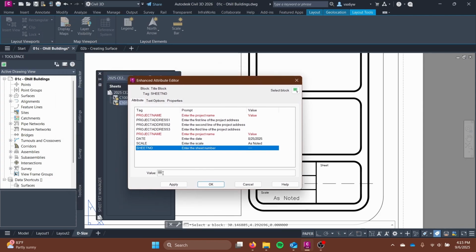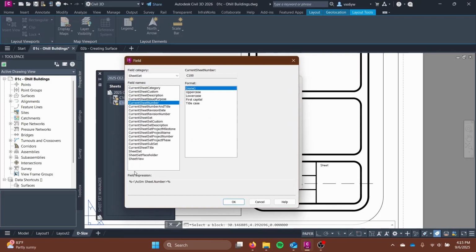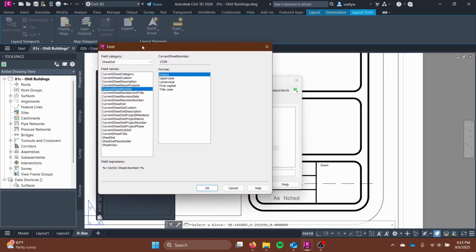You can see if it's a gray icon like this, where there's a gray background, it's a field. You can also right click here and insert a different field, but right now I'm just going to click into this and we can see all the different fields that exist. There's a bunch of categories for fields, but right now I'm going to look at the sheet set. There are two things to note here. You can have fields that are from the current sheet, and you can have fields that are from the current sheet set. Those current sheet set fields are the ones that are more universal, like the project name, whereas current sheet has everything unique to a sheet.